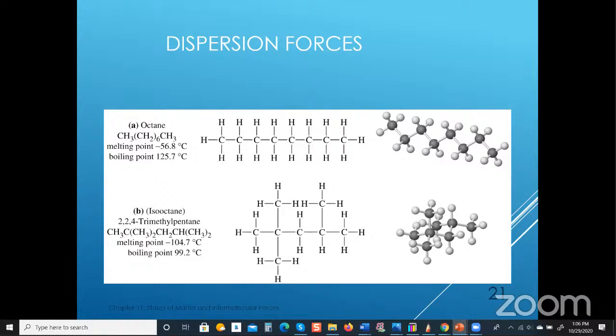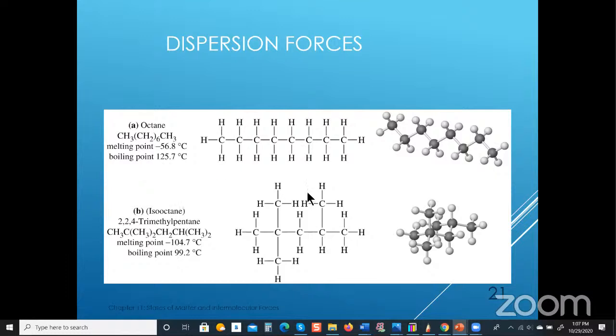Another thing I should mention, which is not directly related to polarizability, is that because the chain is branched, the molecules, when they assemble, will not be compact. The branching basically provides more spacing between the different molecules. As a result, the London forces in the case of isooctane are not as great compared to the London forces in the case of octane. So the boiling point of isooctane is lower compared to the boiling point of octane.